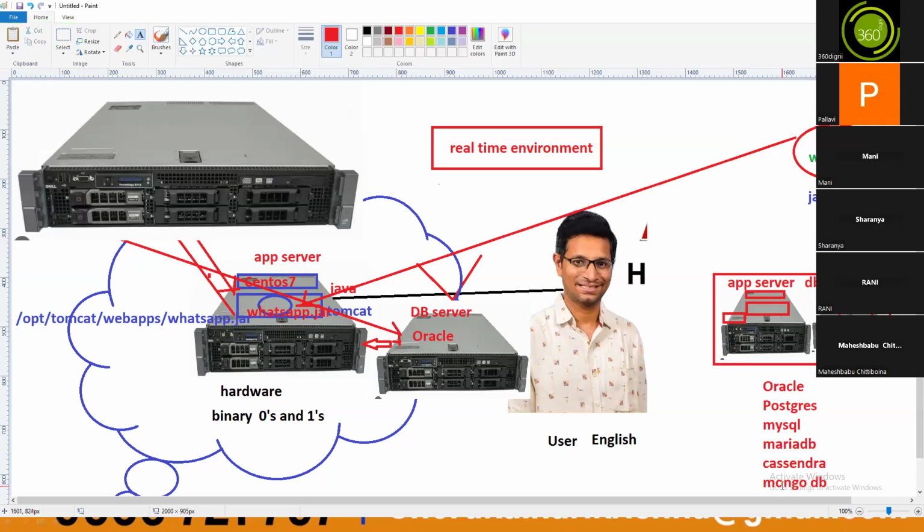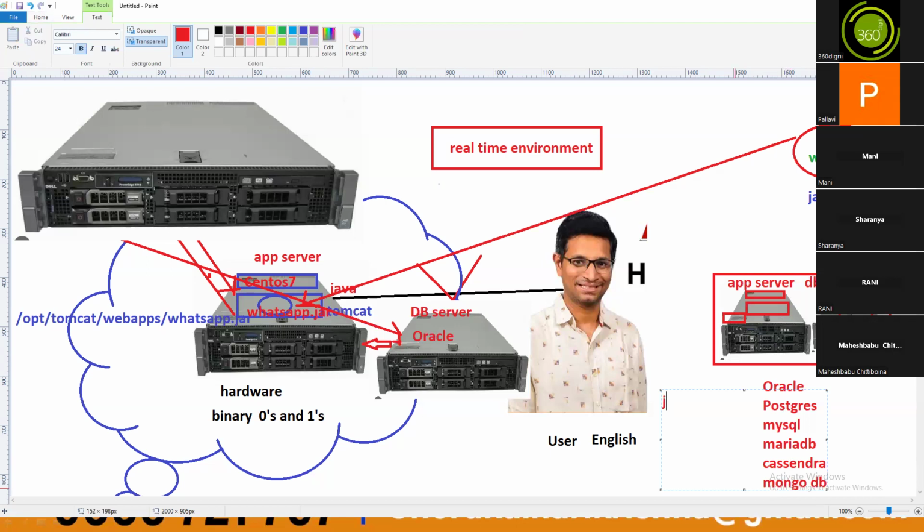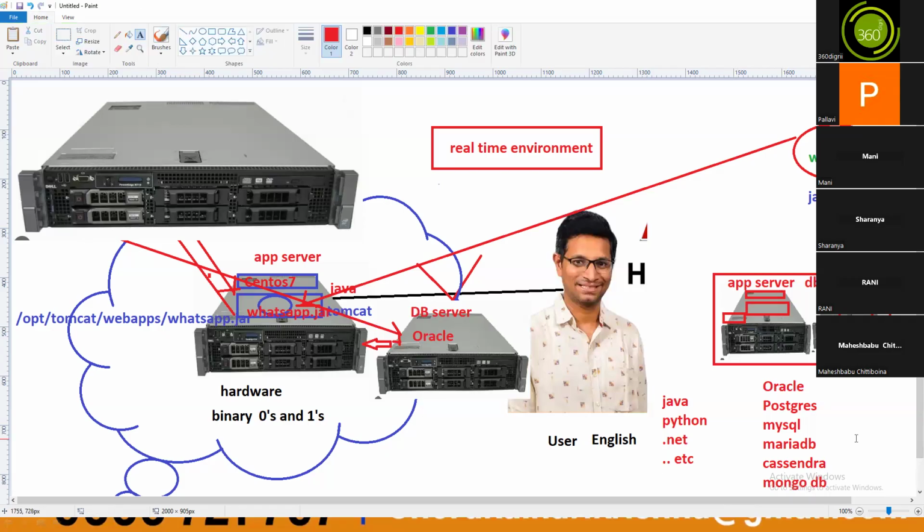These all are database software. What are the languages, guys? Java, Python, .NET, and so on. Guys, now you understood?